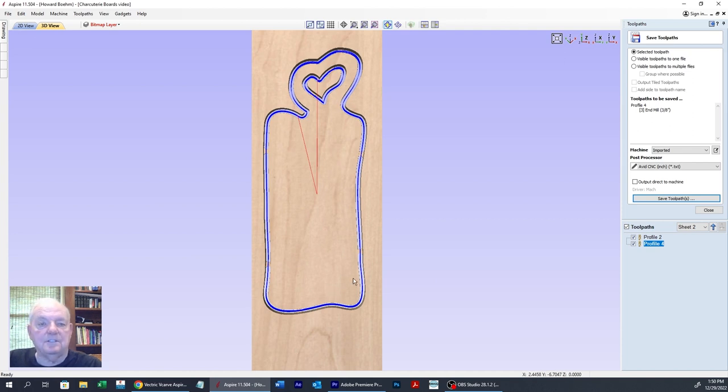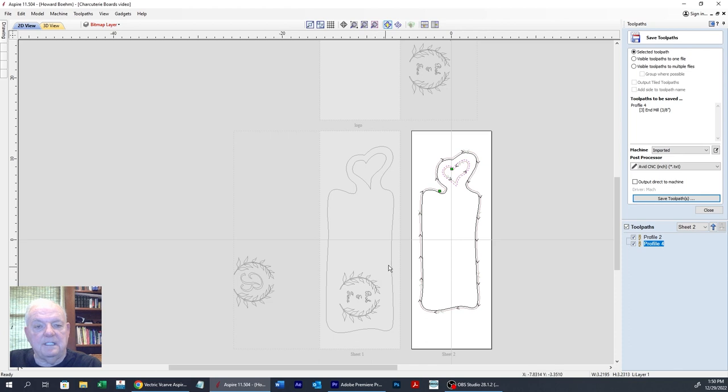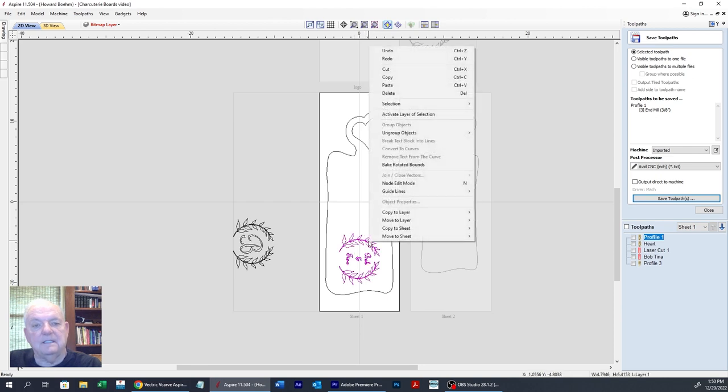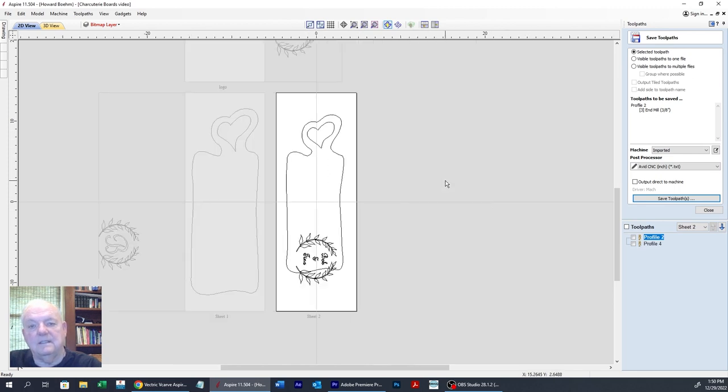So we've carved out our charcuterie board, and now we got to do the lasering. So let's go back over here. And as you can see, I made up some of these. I can take one of these here. Whoop, I've got to go back over here to copy it. I'm going to do that, and I'm going to move to sheet 2. That's where we're at. There we go. Back on sheet 2.